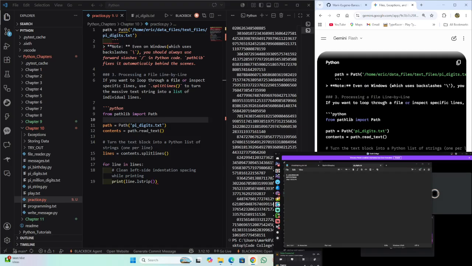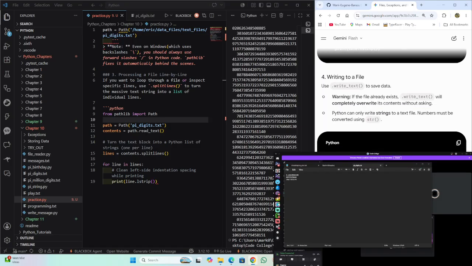And we can also see number 4 that we can also write. We don't just read, but we can also write to a file. Yes, but we use the write_text method, which is also built into this pathlib library that allows us to write to the specific file. There's a warning over here.